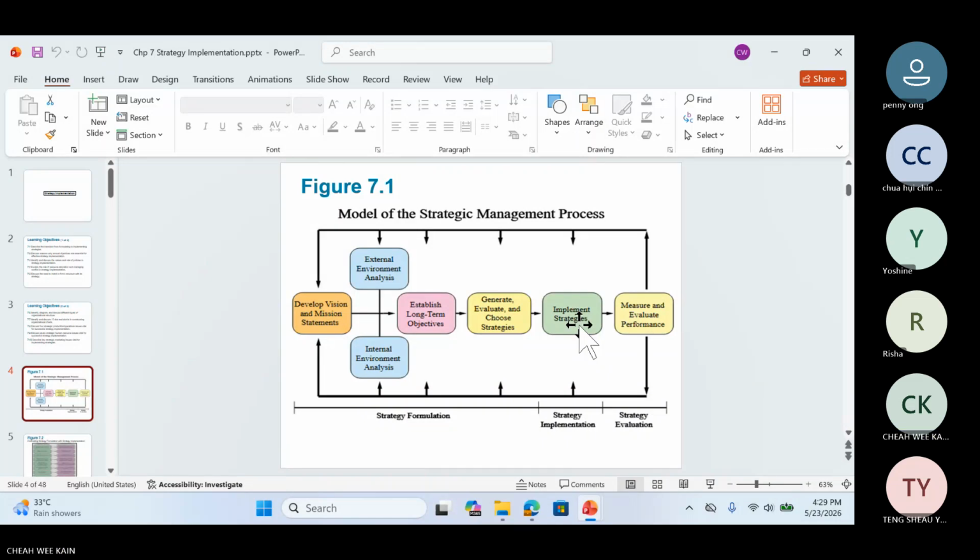Shouldn't be a problem, because you make the strategy. You, the HR department, make your HR strategy based on our corporate strategy. So we measure you based on the KPI.